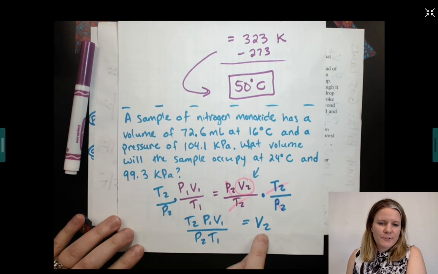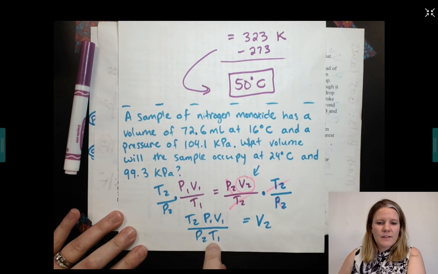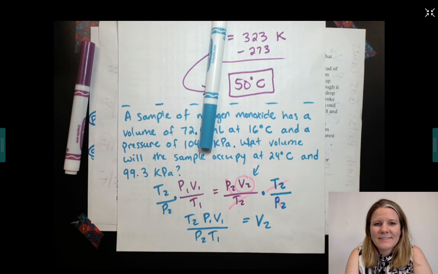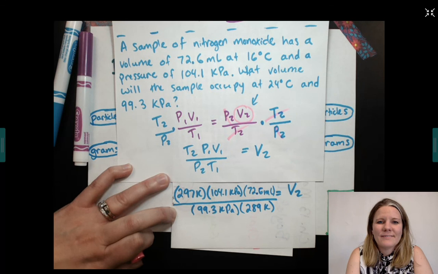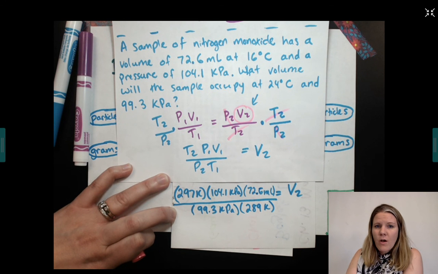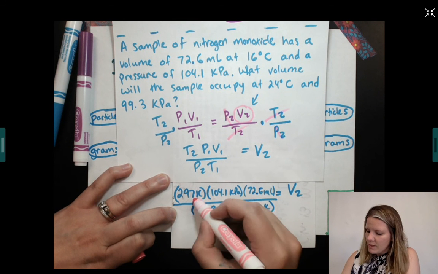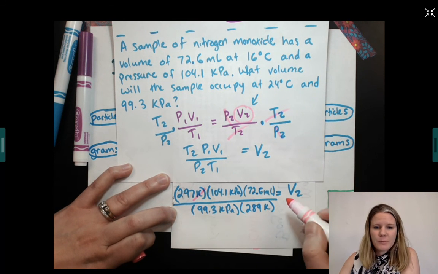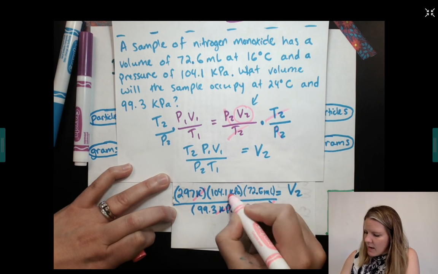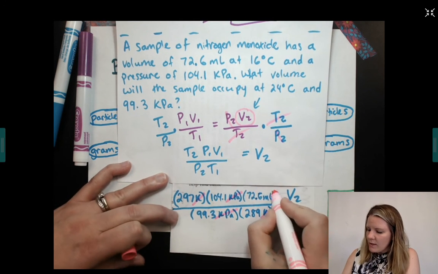Go ahead and substitute those numbers, divide out these numbers, and see if your final answer matches mine. Push pause. So here are all my numbers substituted in. Hopefully you did a really good job converting to Kelvin before you attempted to plug in temperature into this problem. Kelvin and Kelvin cancel out. Kilopascals and kilopascals cancel out. And you'll see milliliters is the unit we have left.